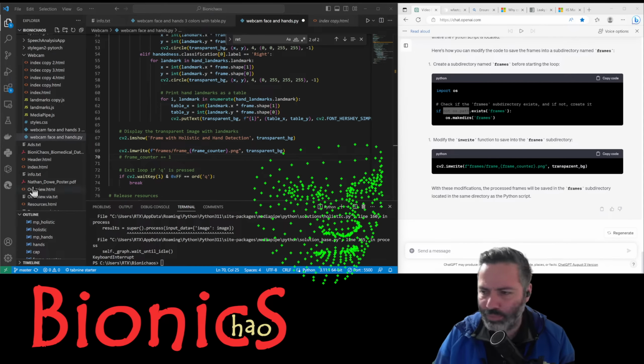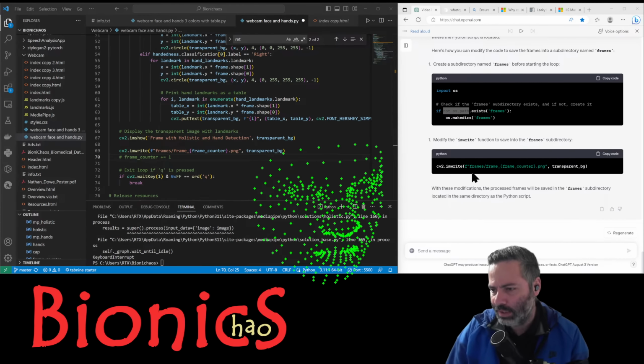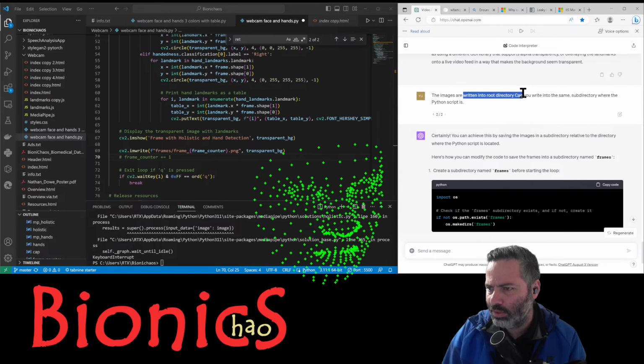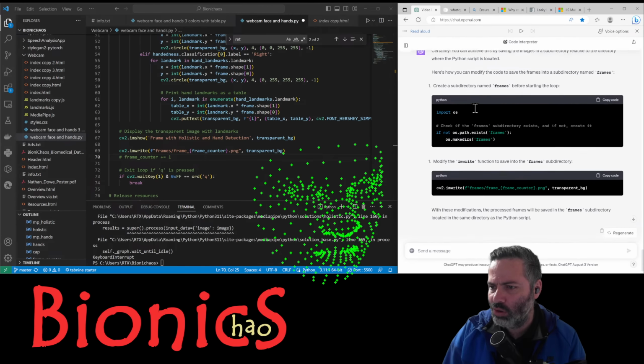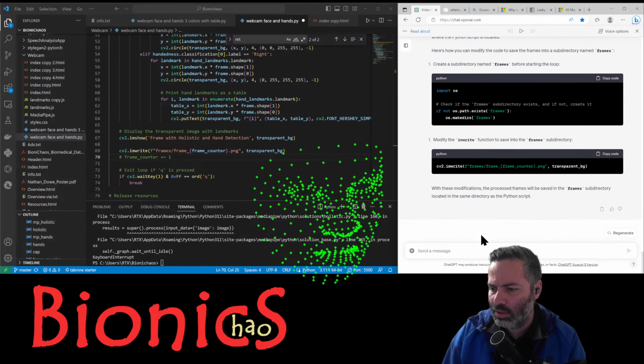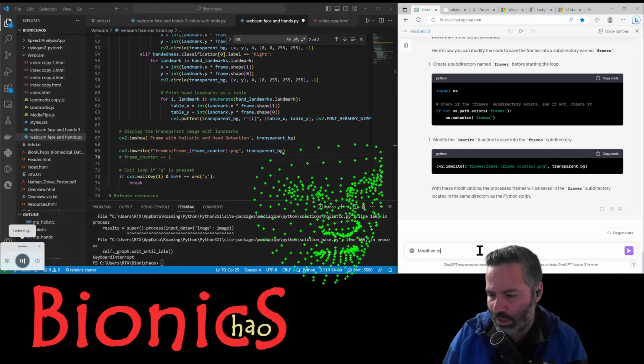Quickly. Ah, this folders. Modified to check the current directory where the Python script is located, and then write the files into a frames folder.